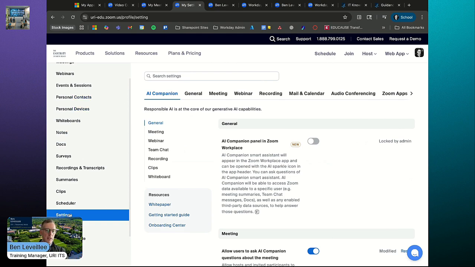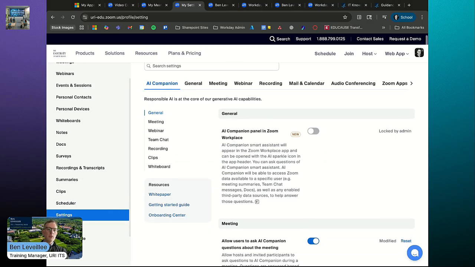When I come down to settings in my Zoom web portal, I see that it's organized by application type. And under my general settings, I actually start right off the bat with some AI toggle tools. The way this interface works is you as the user will see a toggle for every feature. Picture a dashboard where you can flip switches on and off. In a case where it's locked by our administration and therefore not able to be turned on or off without specific permissions from the admin, it's grayed out, and you'll see this locked by admin setting.